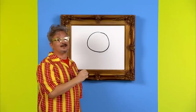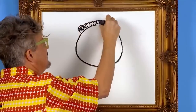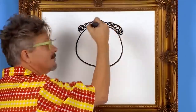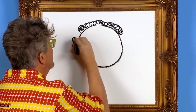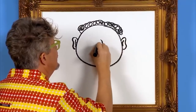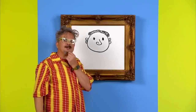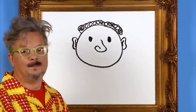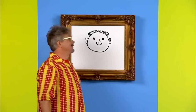Now we'll add some nice curly hair. Happy faces need some ears, nose, and some eyes. Ears. Nose. Oops, I forgot to draw something on the happy face. Oh, that's right, we need to draw a mouth on our happy face.